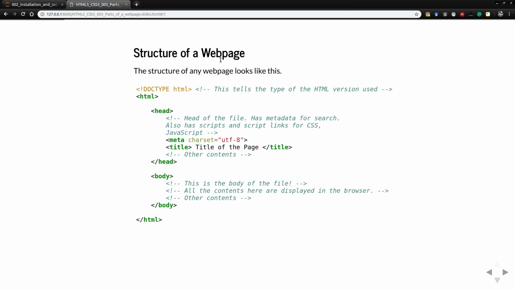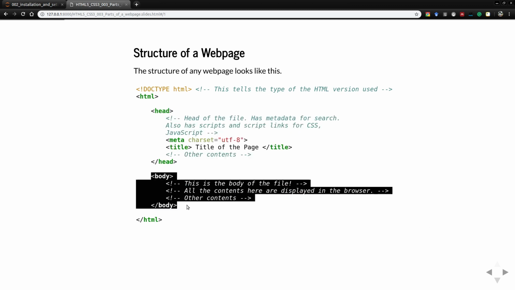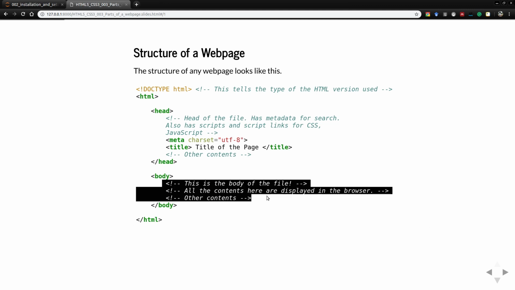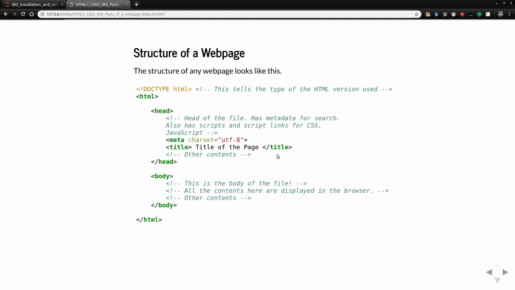A typical web page has this structure. It has the Doctype tag on the top, which tells the web browser what kind of HTML version to use to represent the web page. And then the entire content of the web page should be written within HTML tags. The HTML tag has two parts: the head tag and the body tag. Anything that you want to display in the web browser, you write in the body tag. Anything that is required for the web page to run, but you do not want to show to the web user, you write in the head tag. Cool. And then we'll talk about this in a later video.